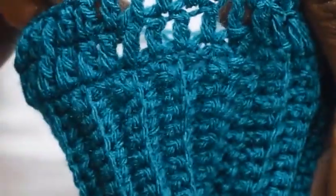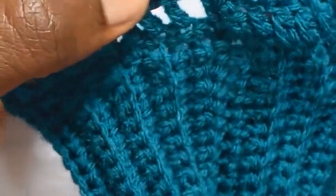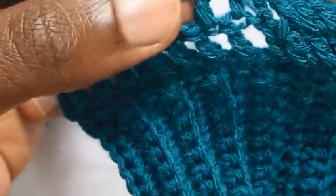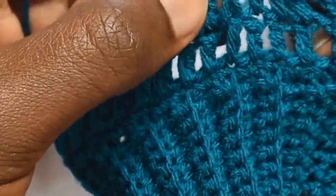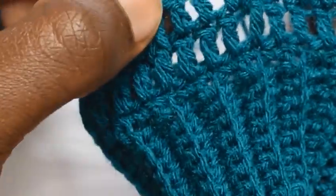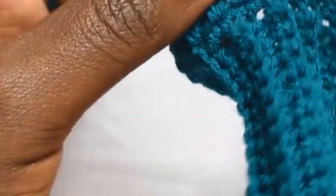In this round you chain 3 and work back post double crochets in the 3 previous double crochets that you had worked. So 2 and 3, and into the front post double crochet you work another front post double crochet. But into every cluster of 3 double crochets that you had worked, you only work on the back loops. So 1, 2, and 3 back post double crochets, and then to the front post you do a front post double crochet. Do this up to the end.